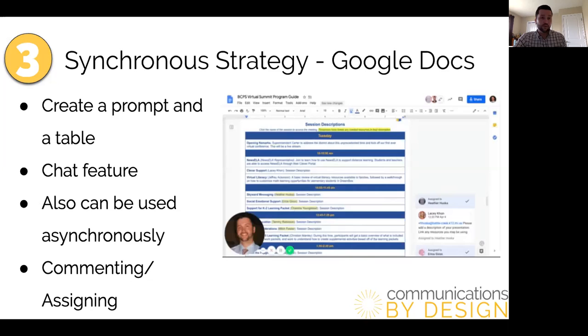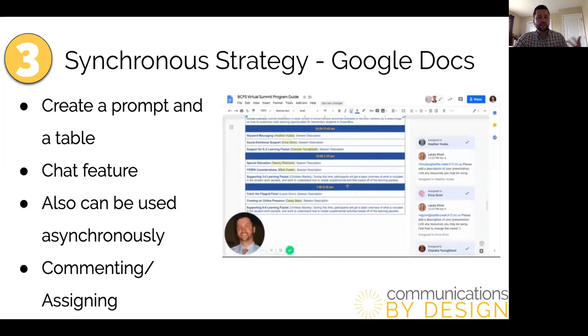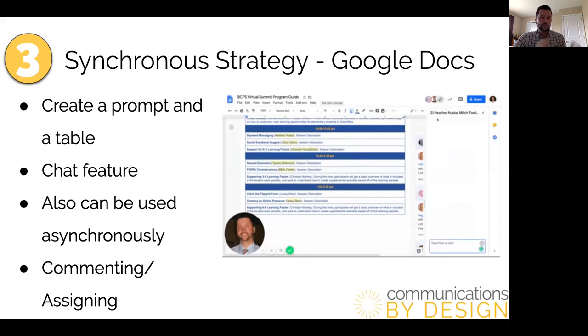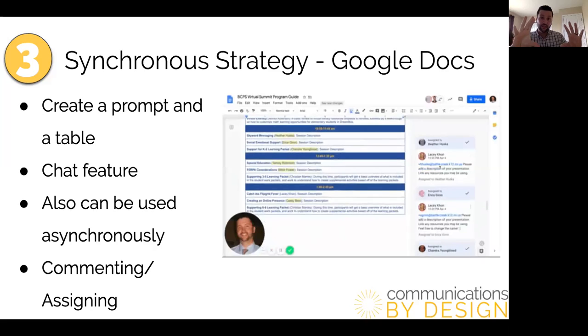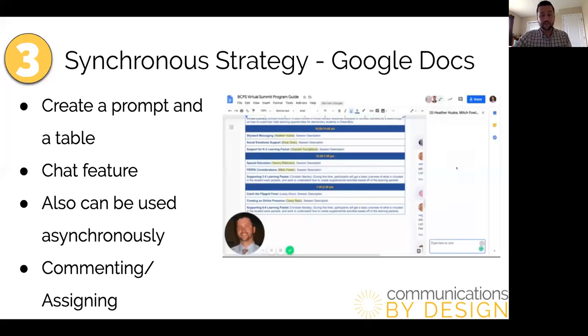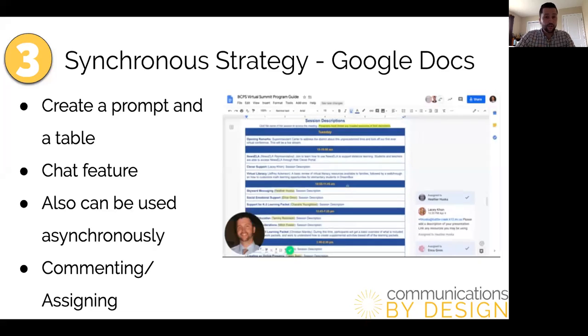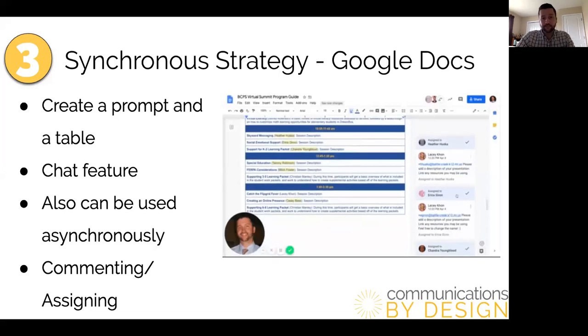I like to use tables because then students are less likely to write on top of each other, and it can get a little crazy when you have 10 or more people writing in the same document. With tables where you have a sufficient amount of space as the teacher already there for students, you don't get that weird sensory experience when the document's moving down and up on you and you're not really sure where you are. So consider that. But also asynchronously, Google Docs is a great way to collaborate.